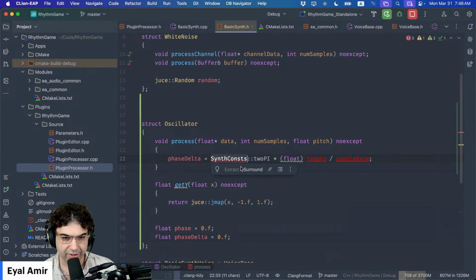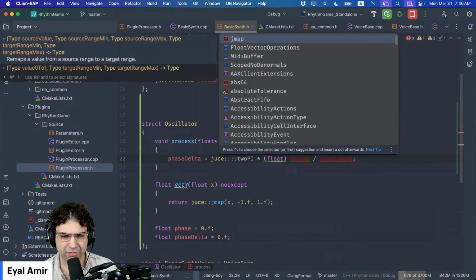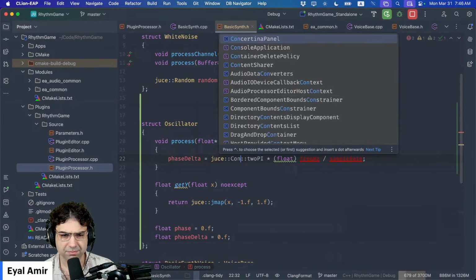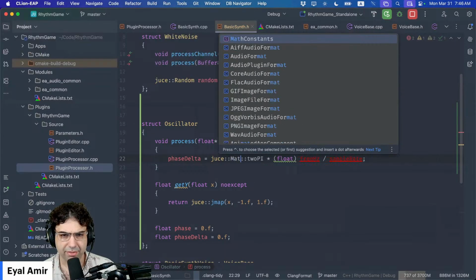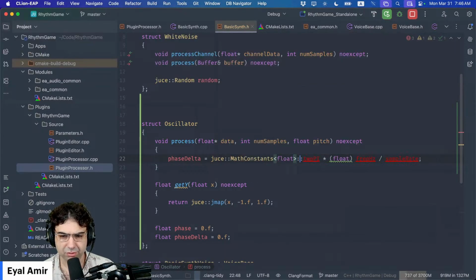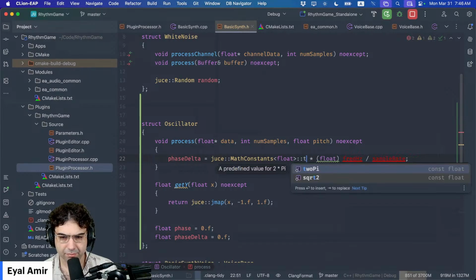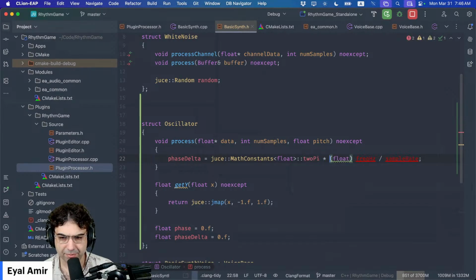I can do something like delta is, I think it's something like JUCE math constants float 2 pi times, so this is actually the frec hertz, or the float, I'm going to cast it to float, and divided by the sample rate.